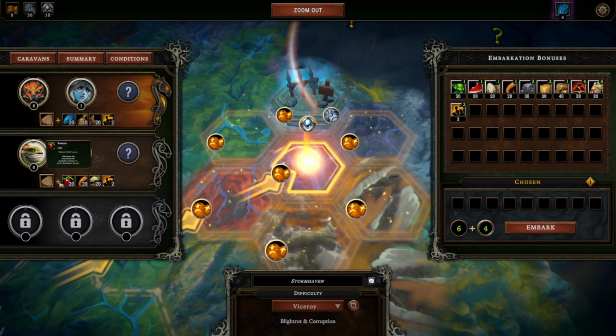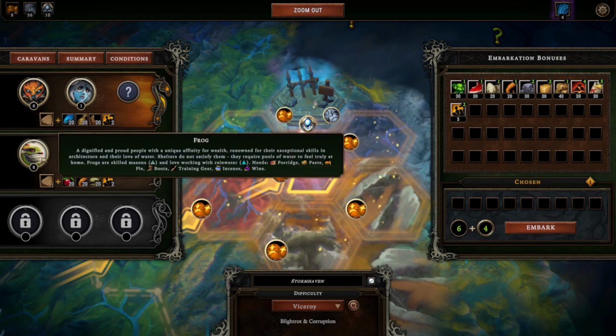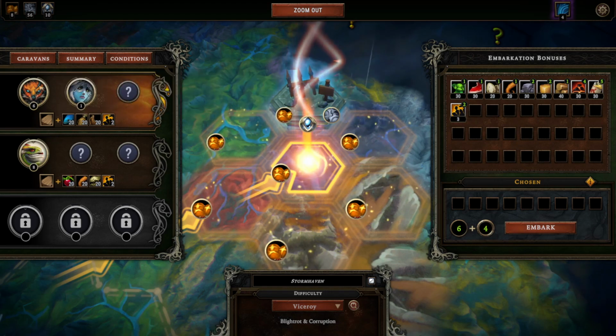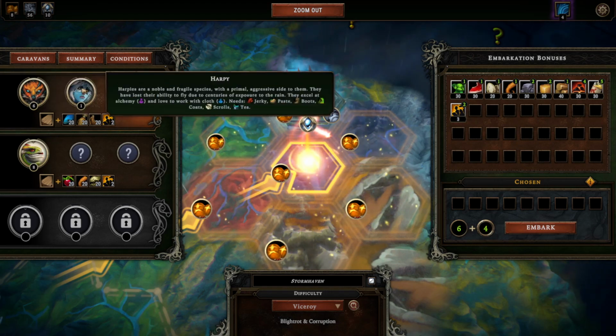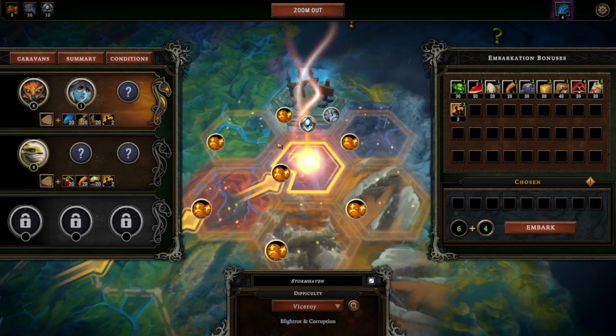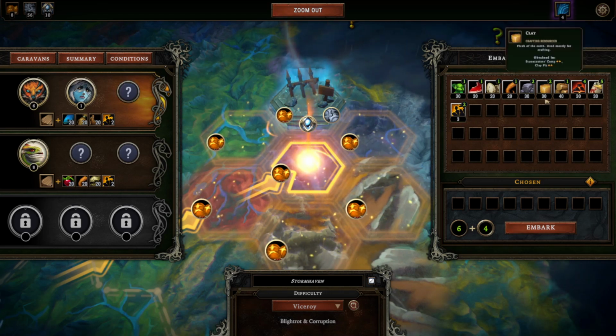We did frogs last time, so we won't do frogs again. In this case, we've got foxes. I'm going to do foxes here. We have harpies as well. There's a decent possibility if the hostility gets out of control like it did last time, the harpies will very happily leave on us. But foxes are nice in that they're not affected by hostility. So worst case scenario, all the harpies will leave and we'll be left with foxes. That's what might happen. That may literally happen.